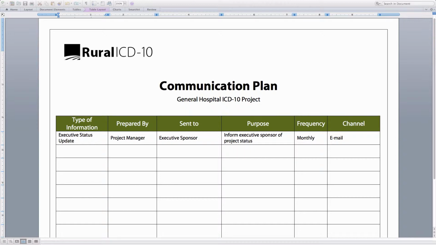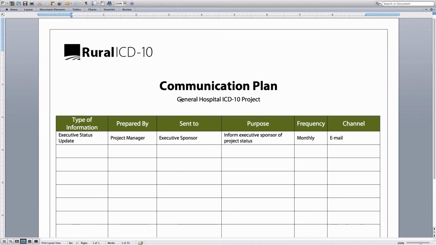What you're looking at on the screen is a Microsoft Office Word document with a table inserted. Something I like to do with all of my ICD-10 project documentation is to brand everything with the hospital's logo and color scheme. So you can see in the top left-hand corner, I have the Rural ICD-10 logo, and I have the document title here, which is the communication plan.